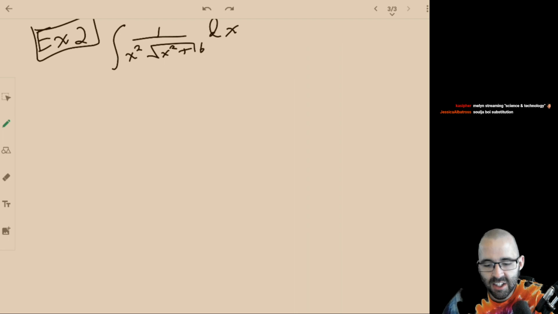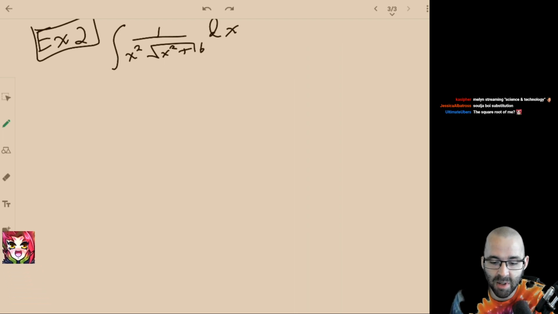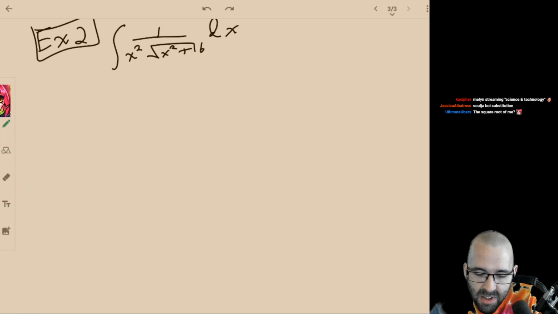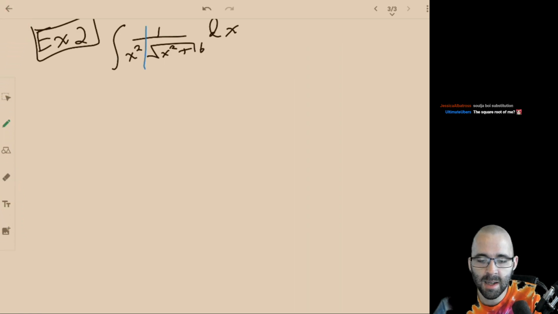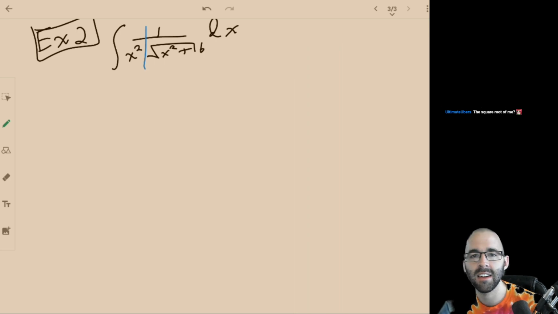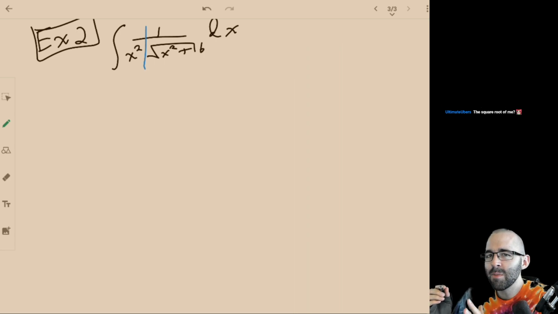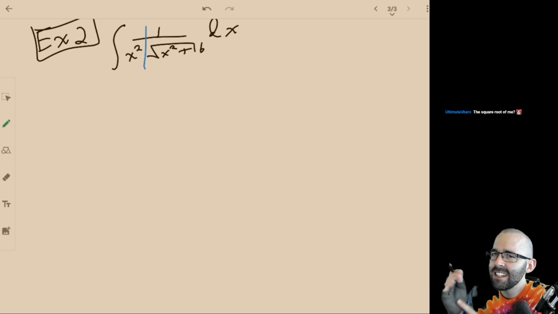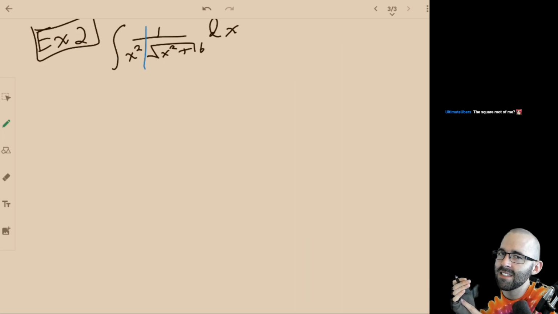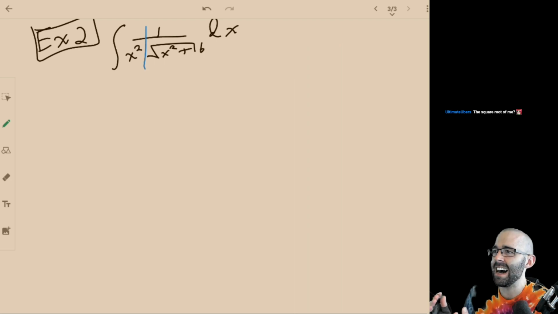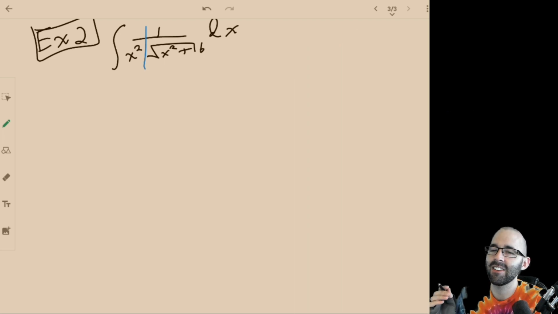Other options are partial fractions. Integration by parts is a really big one too, because here we do have two things multiplied by each other. It doesn't look like it, but this is 1 over x squared times the thing on the right. When you do integration by parts, you need to ask, can I differentiate one of these pieces and make it easier? Can I integrate one of these pieces and make it easier? The answer to both is definitely not. Any pair of integration and differentiation here is just going to make things really ugly.